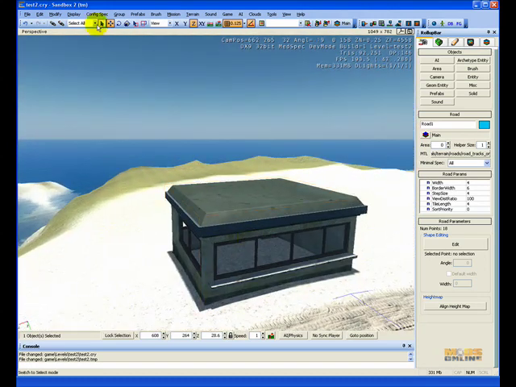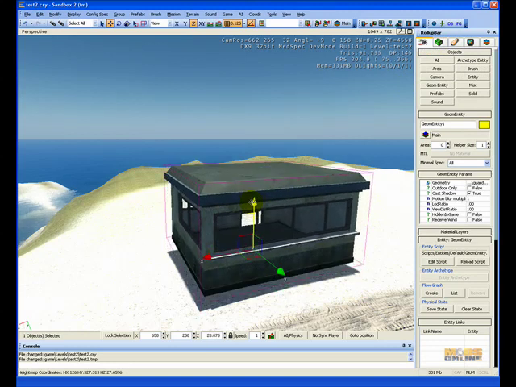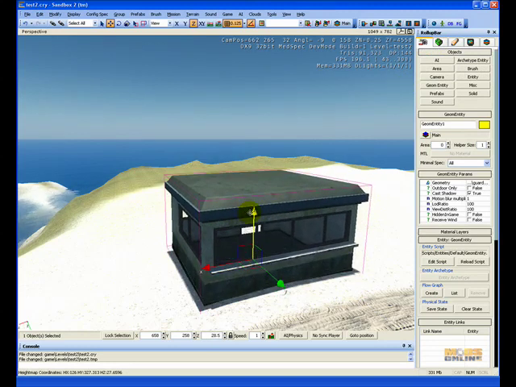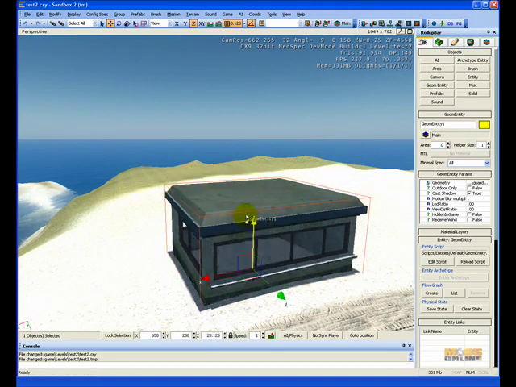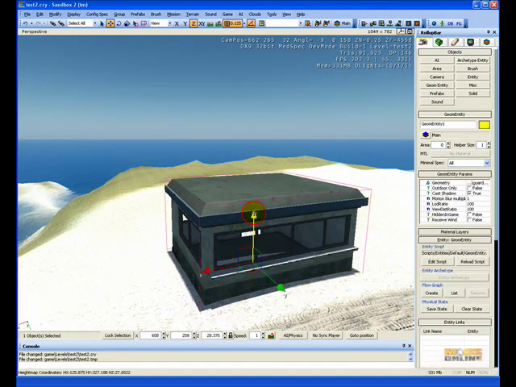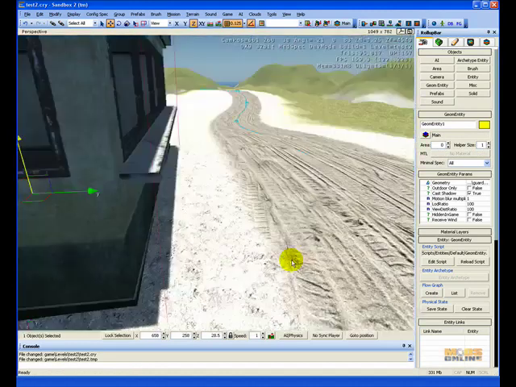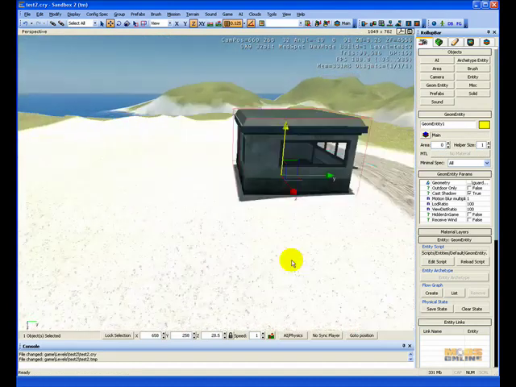Alright, let's go back to our objects and select this object. Let's move it up. And I don't like where it's going up. So I'm going to level out the terrain again, and I'm going to just hope that the road works itself out.